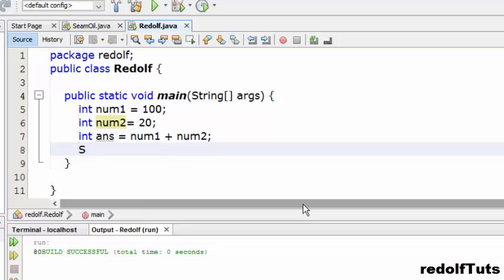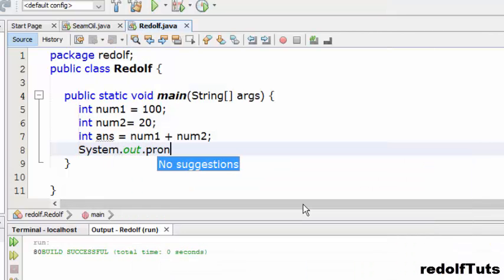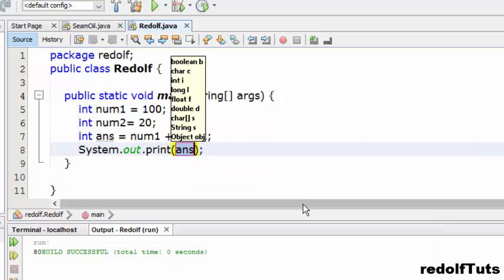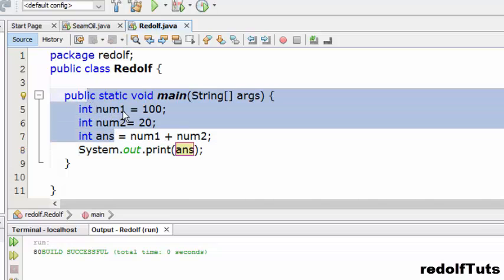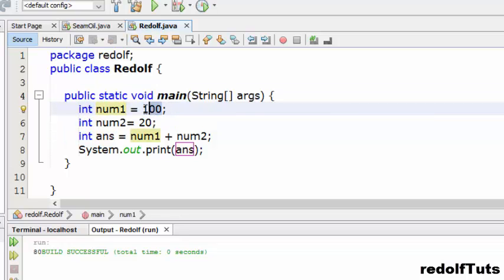Now let me print out, system out print, not prompt, print, and now I'll print the ans. Remember I have three variables. The first variable is holding the value 100. The second variable is holding the value 20.